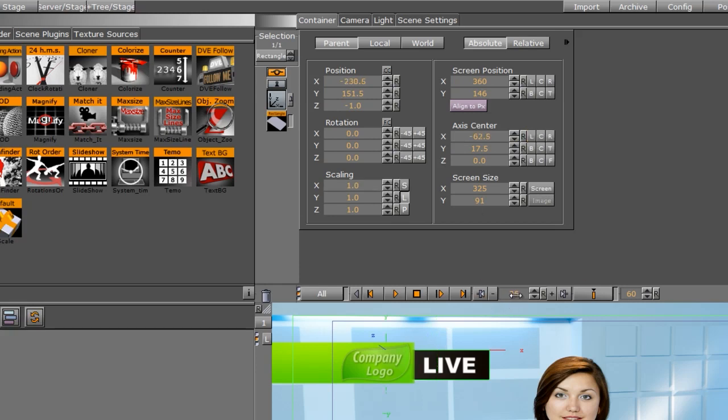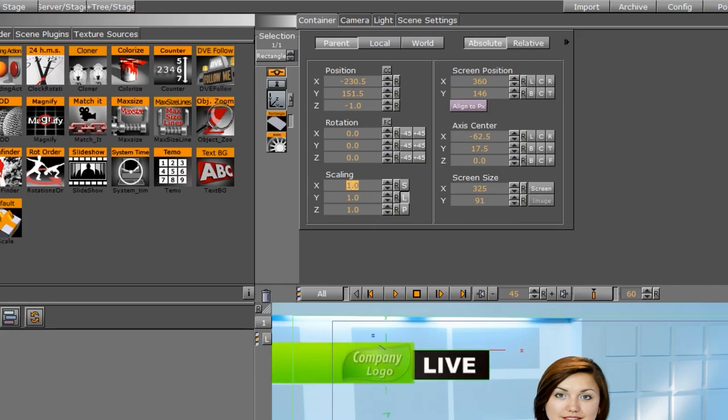And again, we'll advance our timeline out to wherever. I'll put it at 45. I'm going to set key. I'm going to rewind my timeline, and I want it to start to animate on somewhere around there. So I'll advance my timeline to there, and we're just going to use the scaling to scale it down. So I'm just going to adjust my scaling here and hit set key. Now we hit play. We have two pieces that animate on.